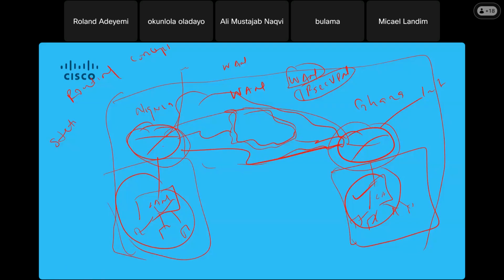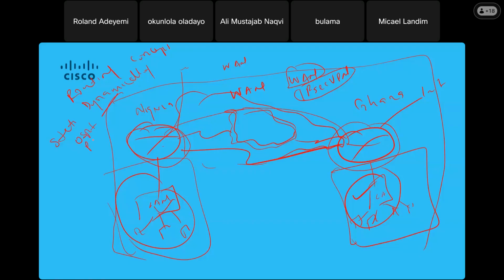But that is static. When I was teaching you this routing concept, I said you can do this manually, which is statically, or you can do it dynamically. One of the ways to implement this dynamically is by using a protocol called OSPF.